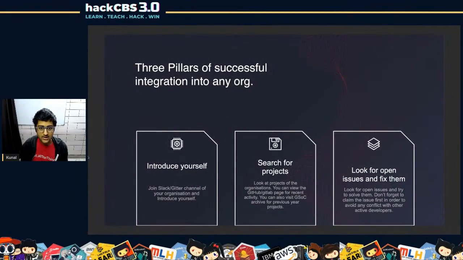So don't get stuck in this tutorial hell of watching YouTube videos again and again. Please, just focus on the learning part, because there is no shortcut. If anyone is saying I have a shortcut, then no, they are just scamming you for views. So mehnat karni padegi. Obviously, if you don't know something, you have to study and learn and contribute. One thing that I'm saying again and again, you don't need to be a pro. If you're a beginner, you can contribute.